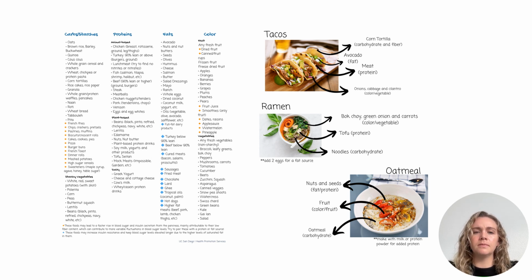We also wanted to provide some examples of putting meals together in a way that is not a perfectly balanced plate like was on the first page, and using those different components we discussed earlier in making those meals, but again, not perfectly proportioned on a plate. All of those components can be mixed into meals that are in bowls or mixed together versus all laid out in perfectly designated sections on your plate, such as tacos, ramen or a rice bowl, oatmeal. You can see how those different components can be included even in a different presentation on your plate.